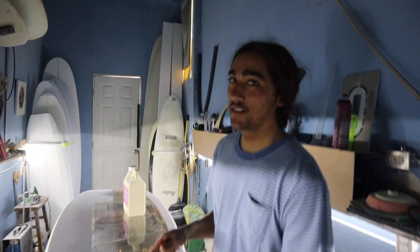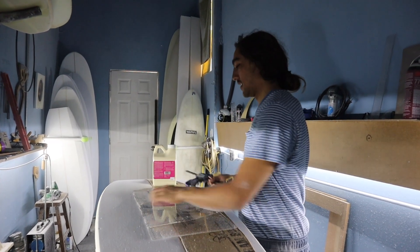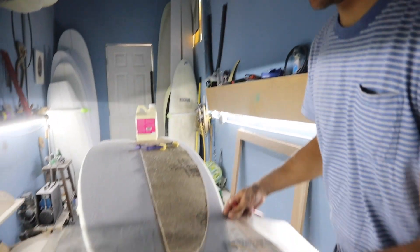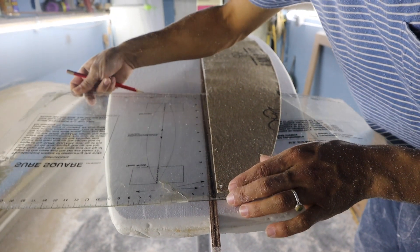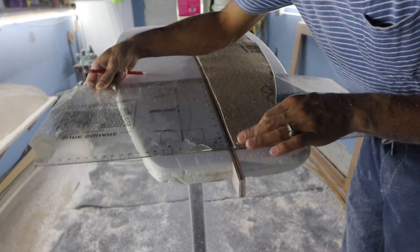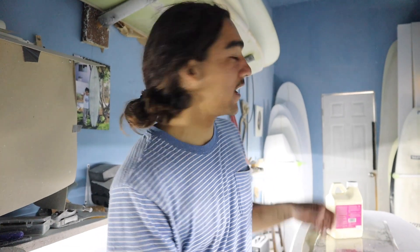Like I said, we're doing this with more precision. We marked the nose; now that we have the overall length, I'm going to take the template again and mark the tail just to make sure that we do everything very symmetrical, because we're trying to make a symmetrical surfboard. We did the exact same thing — flipped the template over, clamped it, put our little weight in the middle, and butted it right up to the lines on the nose and the tail so we're nice and even.